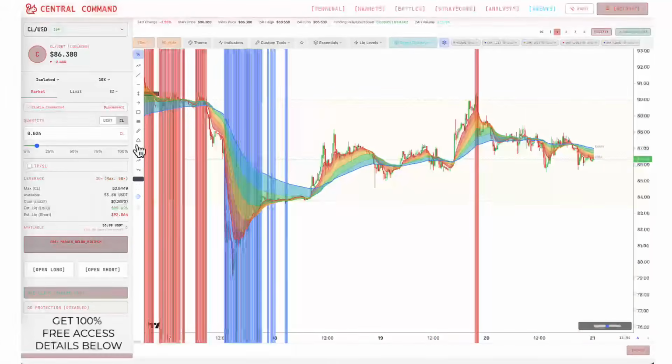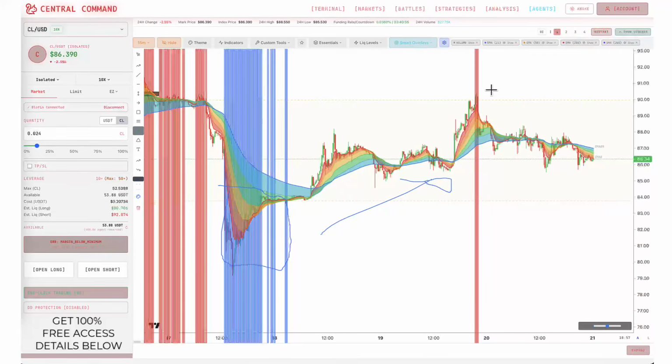Okay, well, very simple. Once it starts turning blue, again, we're not shorting into blue. That created a nice bottom move up. And once it starts turning red, again, that's a warning. You don't want to be long here. And if you already have longs, you might want to consider closing because it dropped back down. And this is really how simple it is.